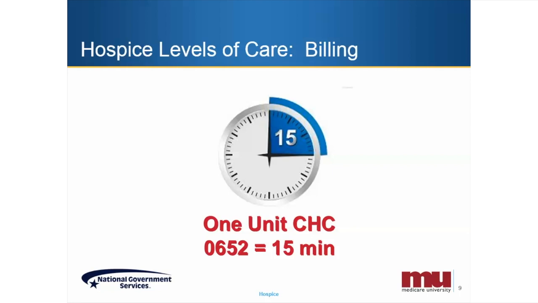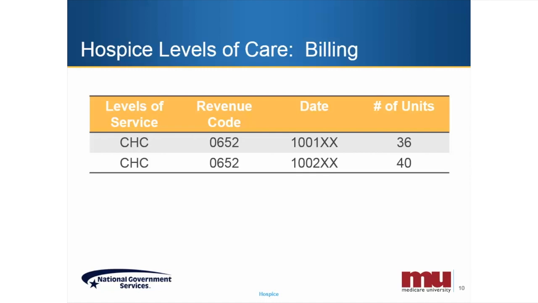When billing levels of care, each level requires a service date. For example, if there were 9 hours of CHC on October 1st and 10 hours of CHC on October 2nd, the hospice provider would report date of service 10/01 with 36 units to indicate 9 hours of CHC, as there are 4 increments of 15 minutes per hour and 9 hours multiplied by 4 equals 36. Next, the hospice provider would create a separate line item for October 2nd. Since there were 10 hours of CHC, the provider would report 40 units, as 4 times 10 equals 40.